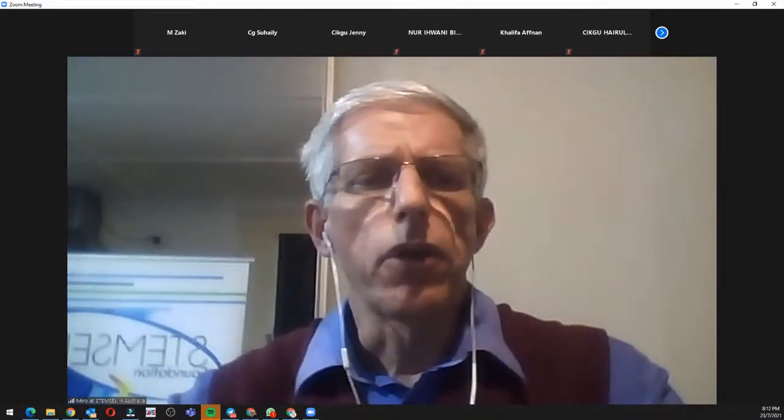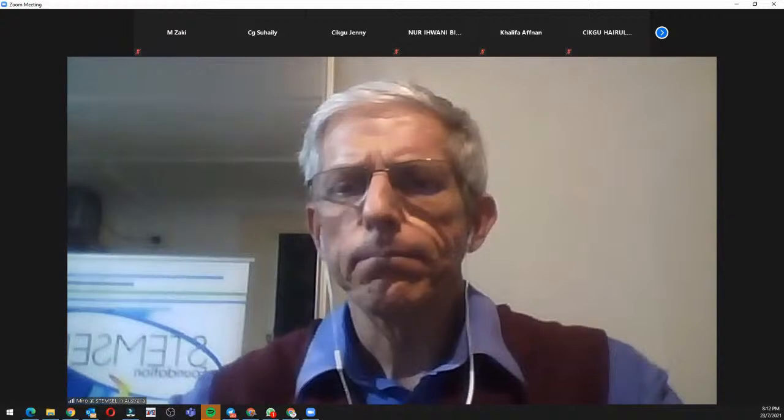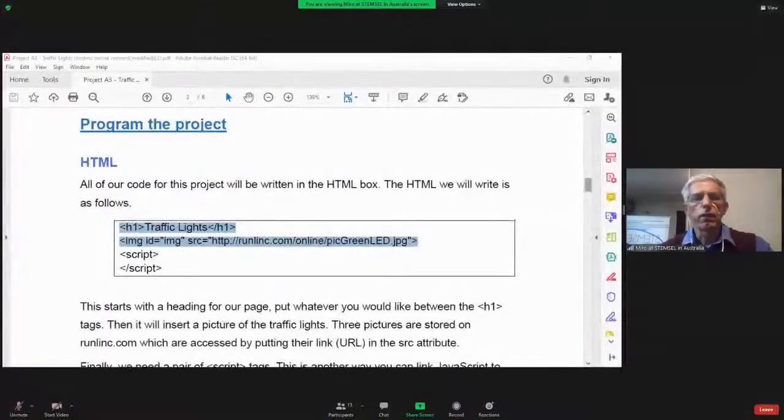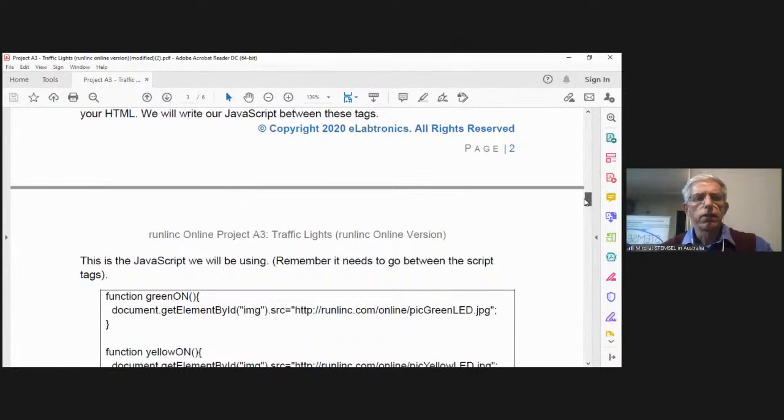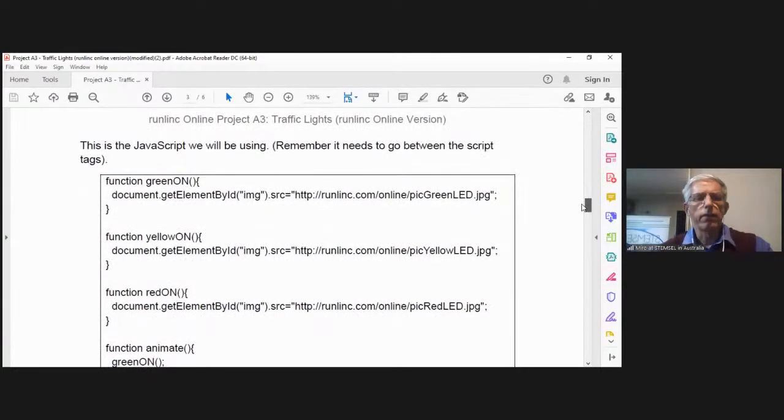So if we go back, then we can see that, first of all, we need to have the three pictures, the functions. Last week we had on, off buttons.